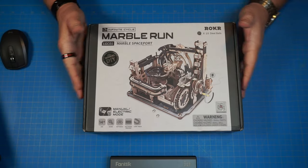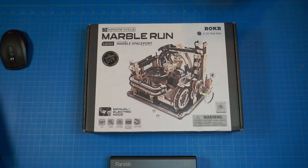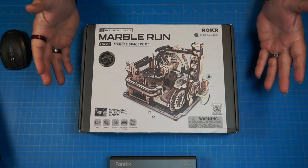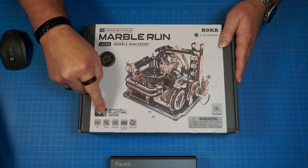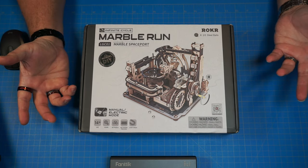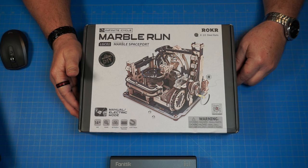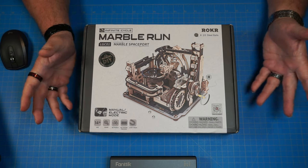All right, guys, here we are. This is the brand new marble run from Rokr, Marble Spaceport. What a cool looking marble run model this is. This is both manual and electric mode. So it has a USB Type-C connector, which is fantastic. I mean, usually these things have just a regular standard USB or a USB mini or micro, whatever they used to call it. This has the Type-C, which is pretty cool.